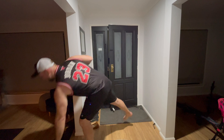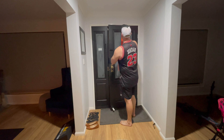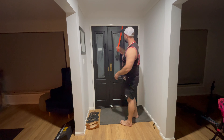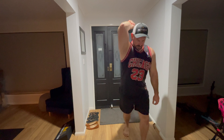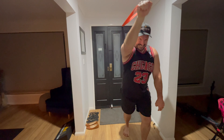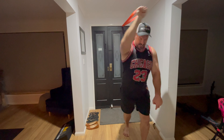Take that towel out. I'm gonna use a band here as well because I think bands are exceptionally good for home. Close that up into the same door — hopefully that doesn't fly out on me. I like to do these single arm. Same thing here, except now I don't have to move my body. I can just rely on that band which gives me a really nice long range tricep extension.